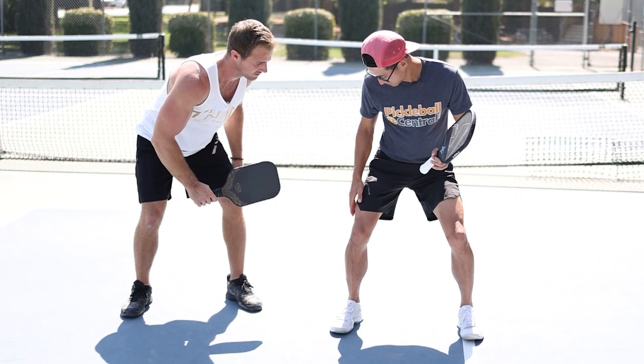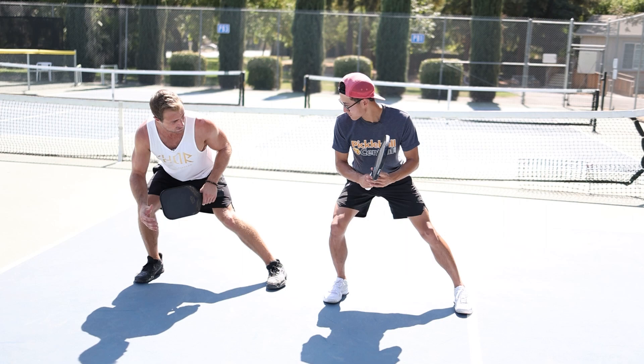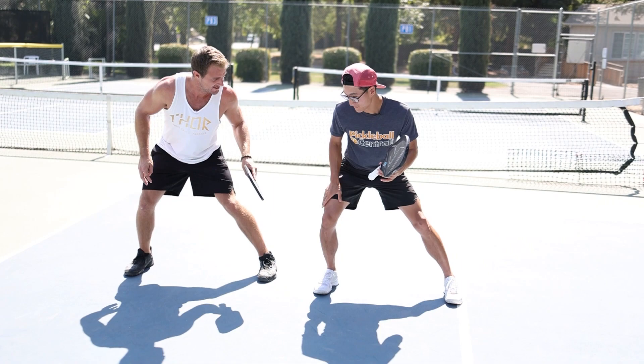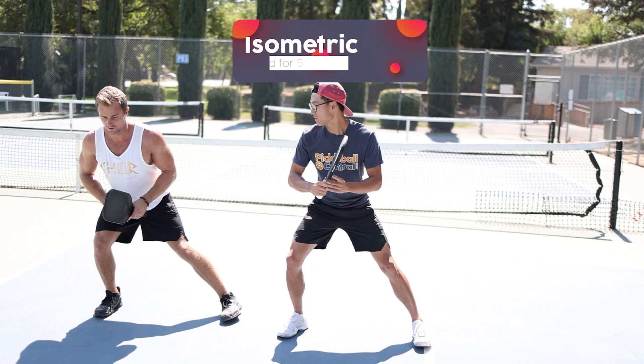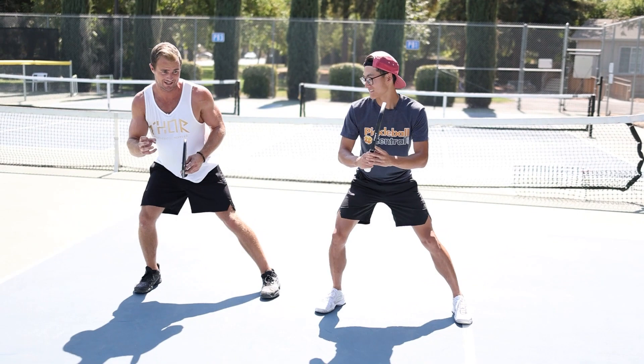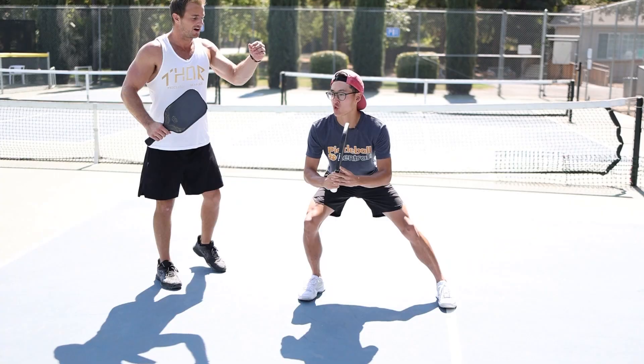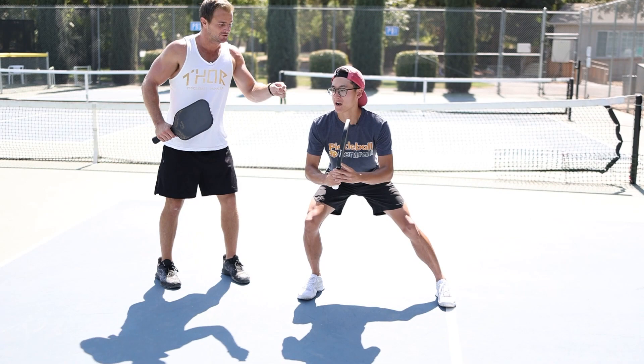When you take it out to the side, really squeeze through the ground — intentionally. We're doing this where we're squeezing and holding for a little bit so the muscle turns on. We're going to do five seconds — hold for five: one, two, three, four, five — then do five reps. I don't want you to just count to five; I want you to squeeze for five as hard as you can. Now hold for four: one, two, three, four. He's trying to make this do as much as possible, not just complete the exercise. Now hold for three — you have three, four, five seconds to squeeze it as hard as you can.